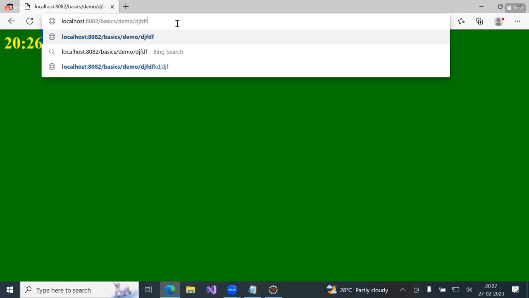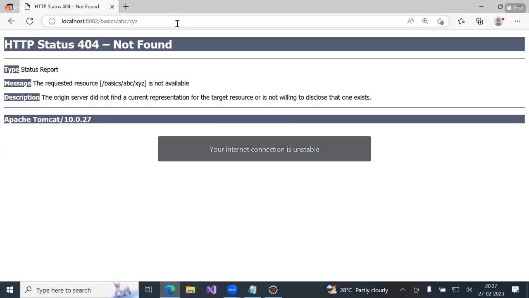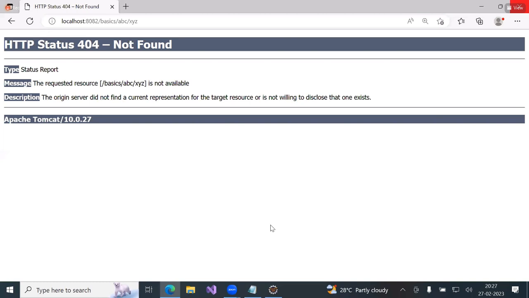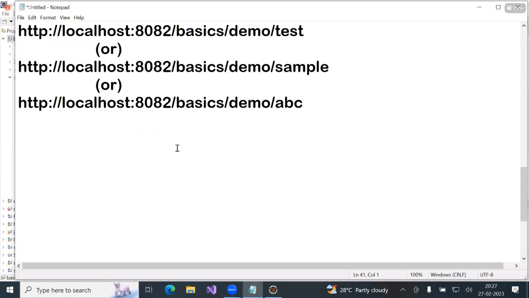Error. Okay, demo must match. That is one type. The third one is extension match. Extension match.